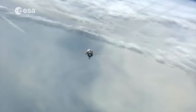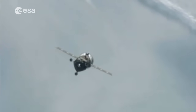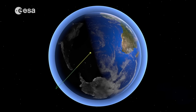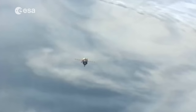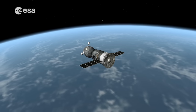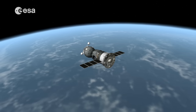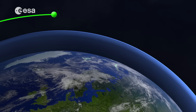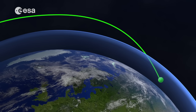Although the Soyuz is now far away from the station, it is still orbiting the Earth at an altitude close to that of the ISS. The purpose of the deorbit burn is to force the Soyuz to decrease its speed. As a result, the trajectory of the vehicle changes and it re-enters the atmosphere. The atmosphere acts as a natural brake and does most of the work in slowing the Soyuz down until a set of parachutes opens and ensures a relatively soft landing. This braking is achieved by using the main engine located in the rear side of the spacecraft to push against the direction of travel. The required orientation and duration of the braking impulse must be precisely calculated and achieved because it directly influences the steepness of the re-entry path.